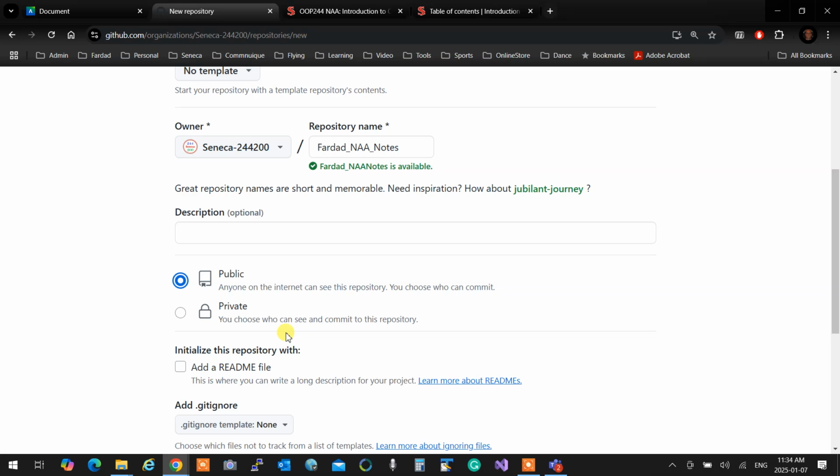The one you create in Workshop 0 is private, and you add me as a collaborator. So when you have a problem, you simply call me, say, Fardad, I have some problem with my Workshop 2. This is my repository. I pull your repository. I have everything on my computer. In front of you, I'll fix the code and I'll push.